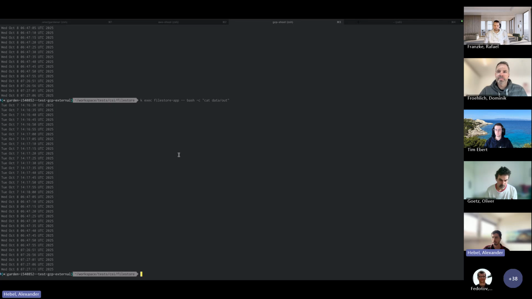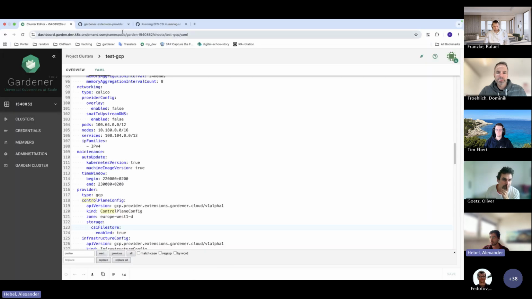Therefore, one can normally provide a flag to distinguish if you want to run the controller part on the control plane, or if you want to run the node part. And that was unfortunately not possible with the EFS driver.